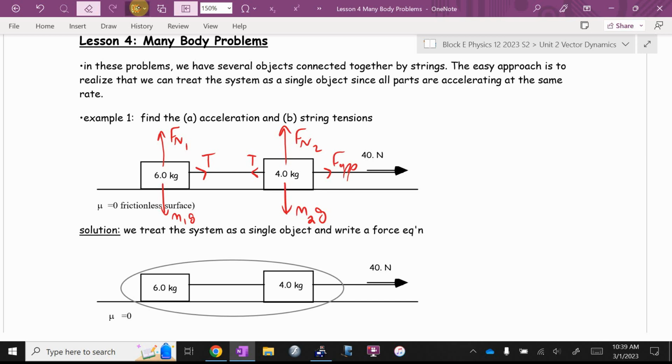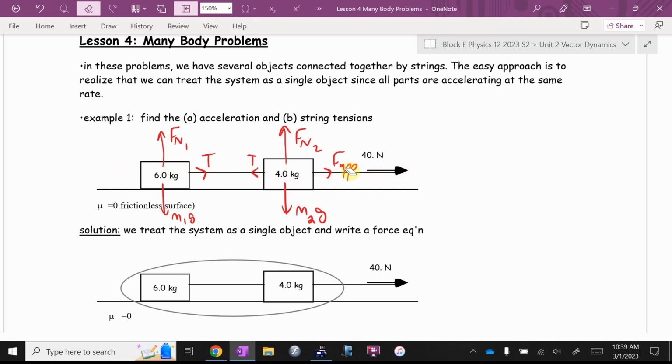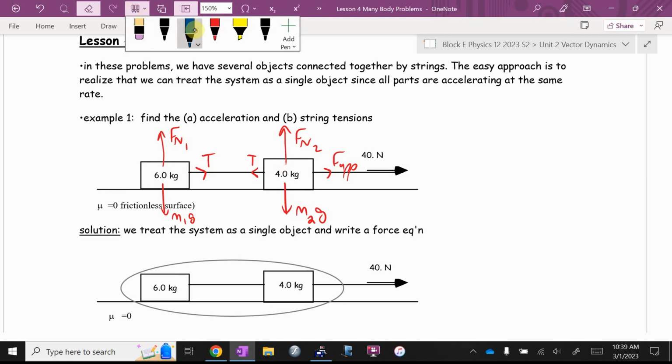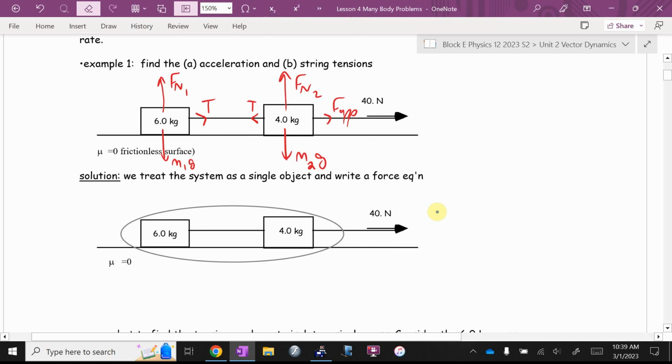Then what our strategy was, is we're going to write an equation along the rope or string. If this is going to accelerate at all, I think it's going to be accelerating to the right. So let's assume to the right is winning. Anything pointing to the right is going to be winner plus. Anything pointing to the left is going to be loser minus. So this tension right here, winner plus or loser minus?